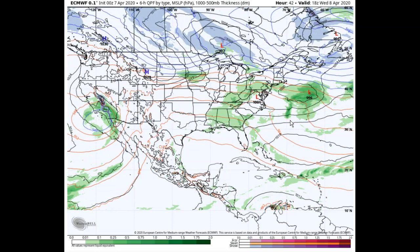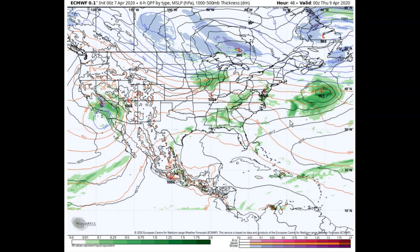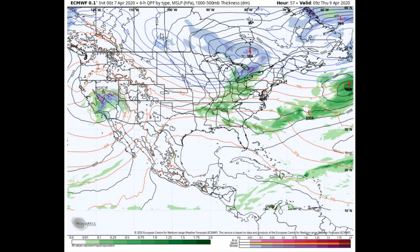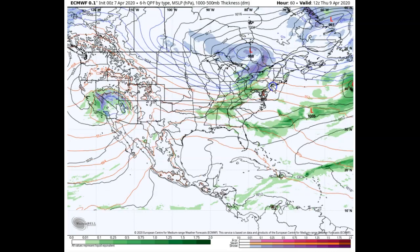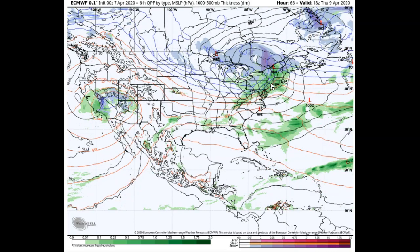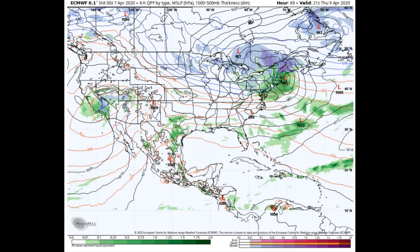And we're going to see a little bit of a lull, a little bit of a break, and then our next weather system is going to push in. This is a lot more potent. It's got a lot of digging action on the backside of this area of low pressure, a 989 hectopascal area of low pressure. It's going to be pushing through. It does weaken as it comes through northern Vermont here, and it's good for a little mix of rain and snow, probably wet snow in the upper elevations, the same things we've been seeing, but it does form a coastal low.